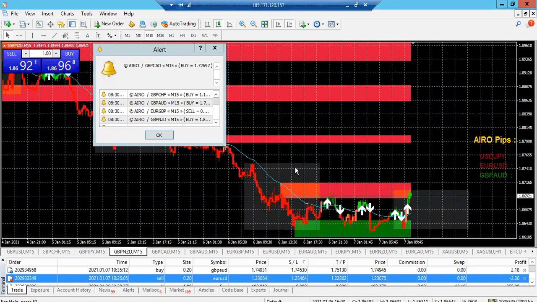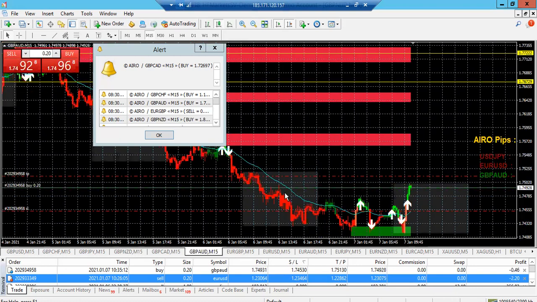GBP NZD is a little bit of a replica of what is happening in GBP AUD, but we don't have this support here. That resistance there on AUD, the resistance has been cleared off. But if I go to my 5 minutes, I can see a resistance there. This 5 minutes resistance, but 15 minutes no resistance. Let's see how it plays out. So GBP USD, what's going on in GBP USD?